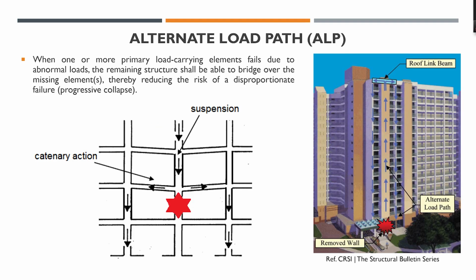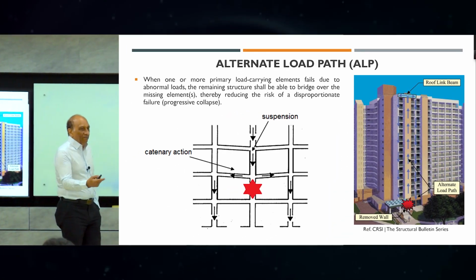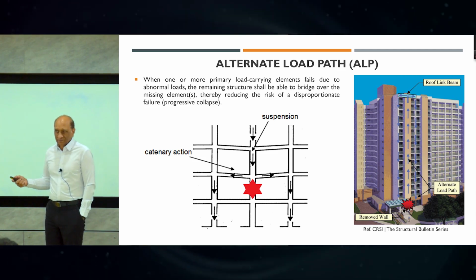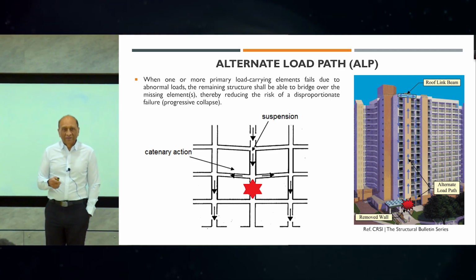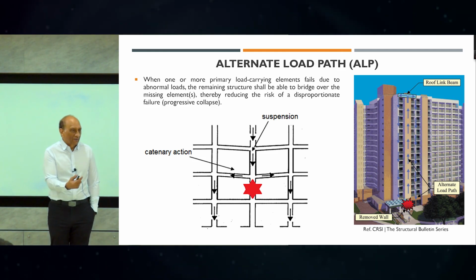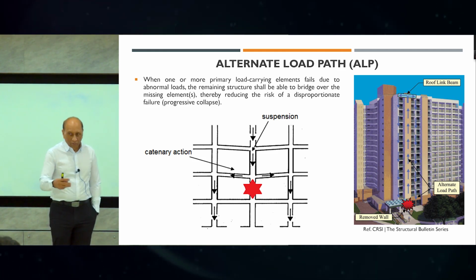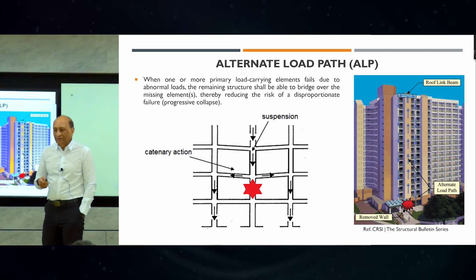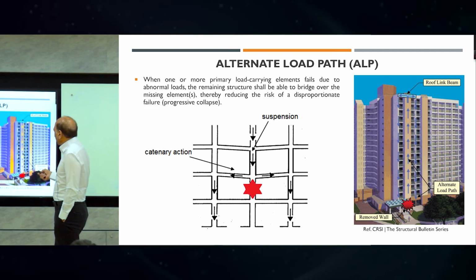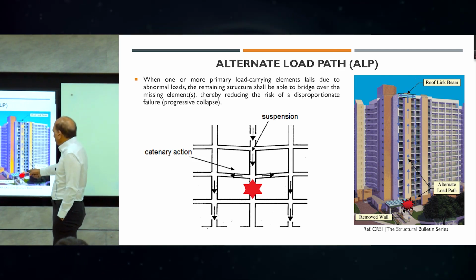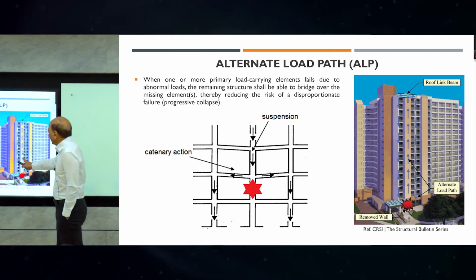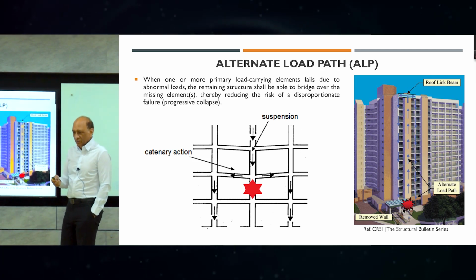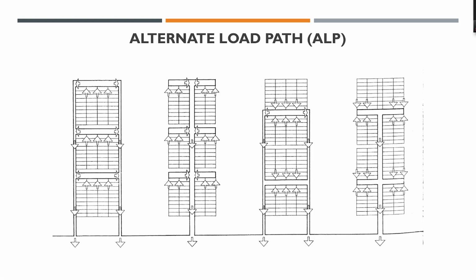This is also important for foundation settlement: if the soil is weak under one footing, what will happen to the load? Okay? That can also be investigated: what if one of the foundations fails, what happens to the building? So these are all scenarios that you might need to consider depending upon what the client wants. If there's a blast and a column is broken, then what will happen to the load? This transfer mechanism is built to do that. So alternate load path, there are many ways of doing it.